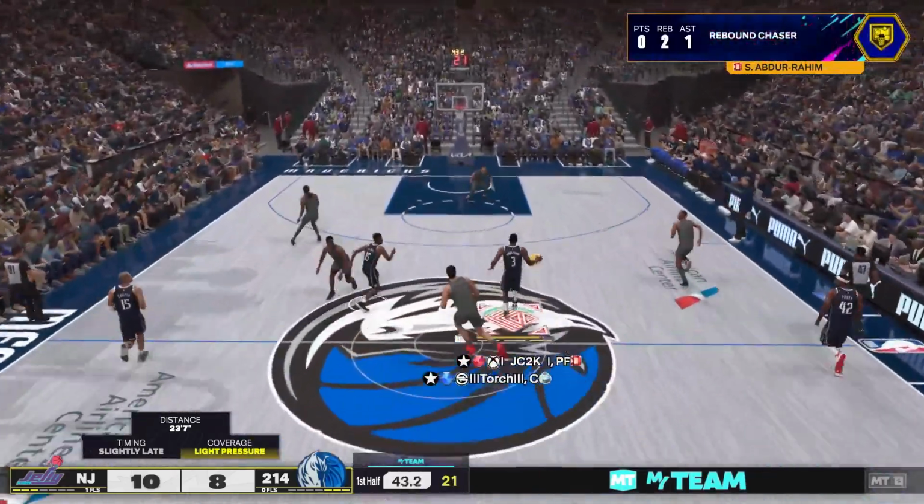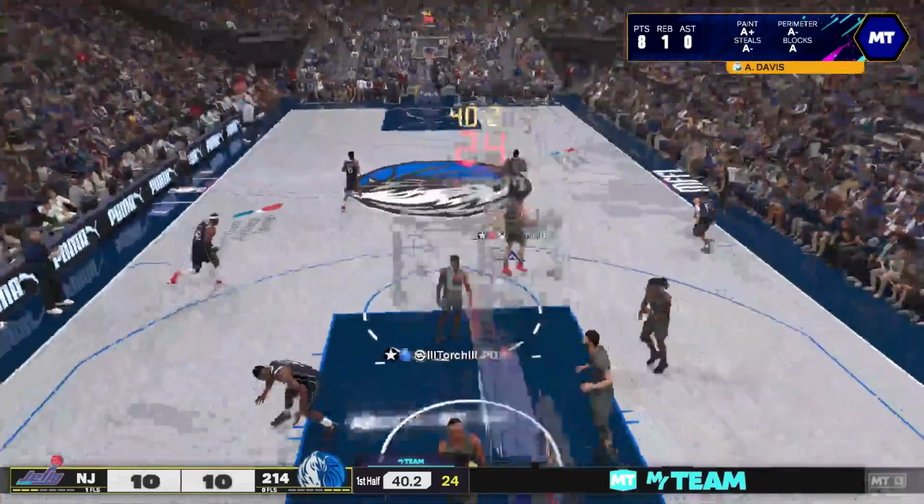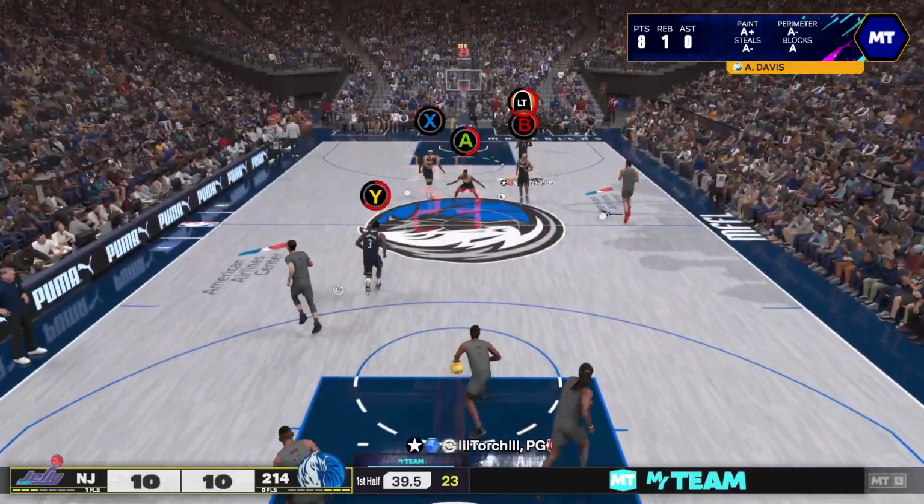Beautiful stuff. Now run the floor, all the way out in transition, all the way around him. That's a standing dunk, isn't it? Yep, beautiful stuff. Good stuff, Sharif. And we got a tie game at 10-10.